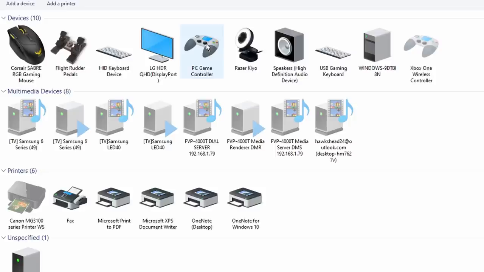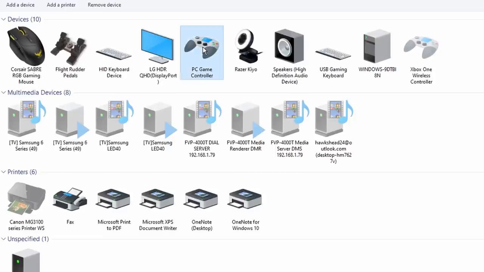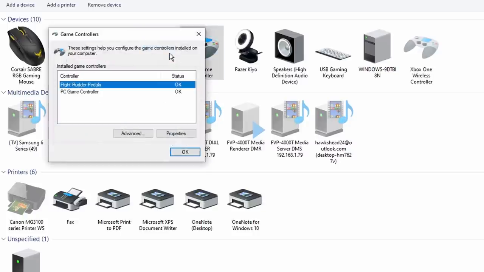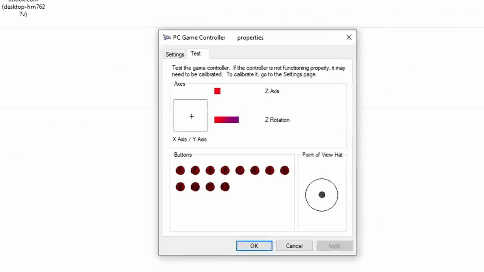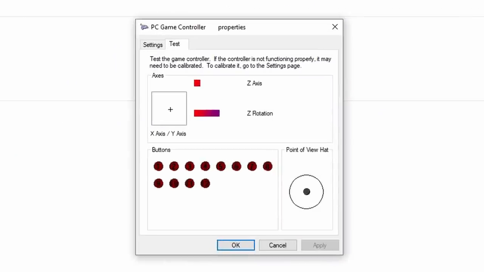Using the right mouse button, click on that and it'll bring up a submenu. Click on Game Controller Settings. It'll show a list of peripherals attached. Choose PC Game Controller and then Properties. Windows will then display the properties for that game controller. We can test out the buttons and the various axes available. It's important at this point that we recognize how many axes we've got available on our controller, because we'll need this info for setup in Microsoft Flight Simulator.